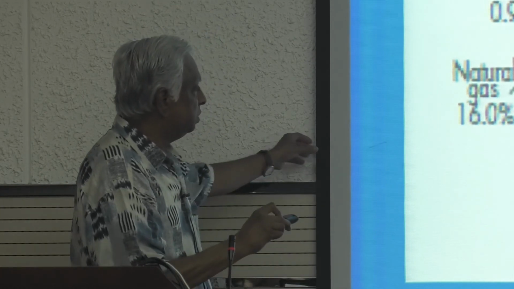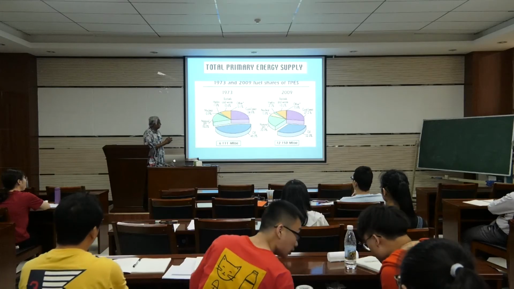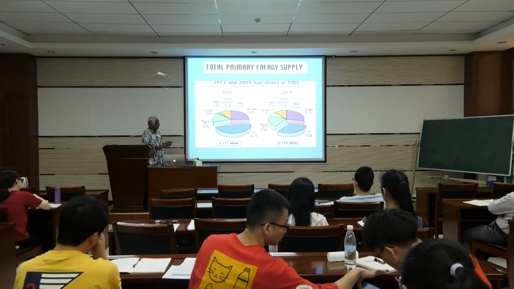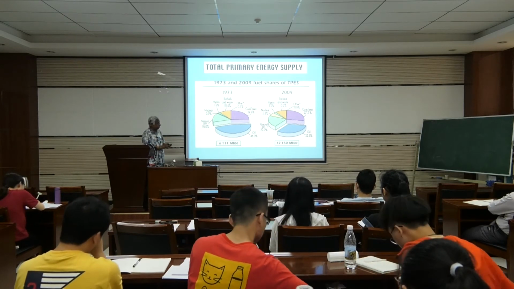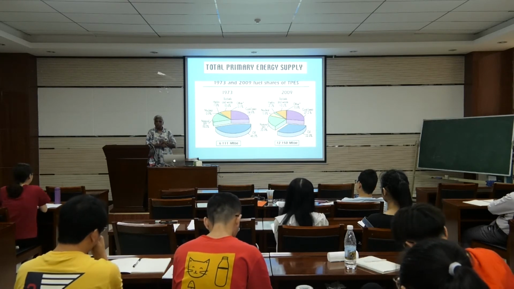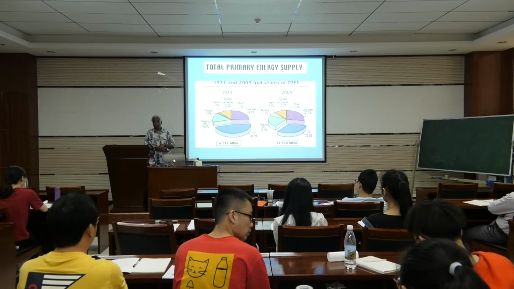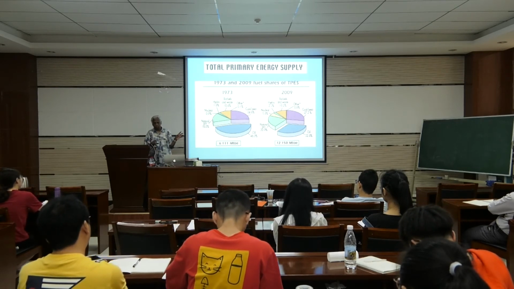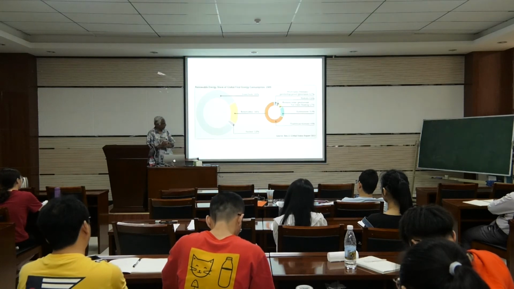Here, for example, the other things are natural gas, biofuels, coal plants, all this stuff. All of these things are natural sources. They will go away. After maybe 50 years, 100 years, they're all gone. Then there will be a big war between various countries for all this kind of stuff.